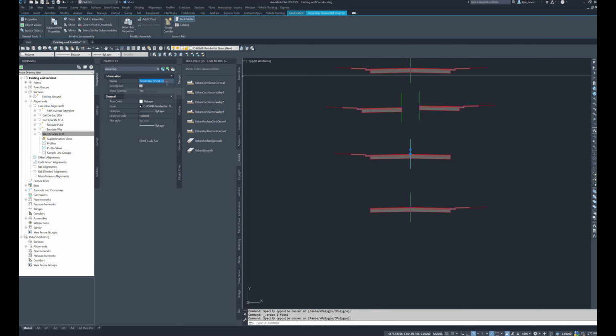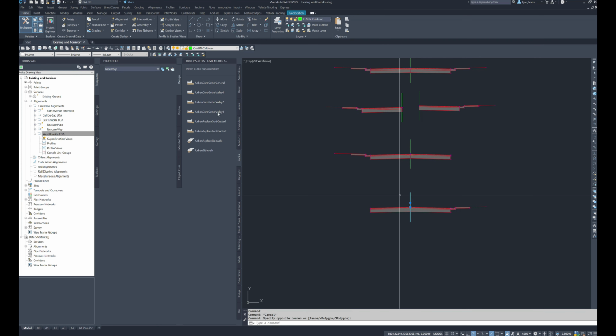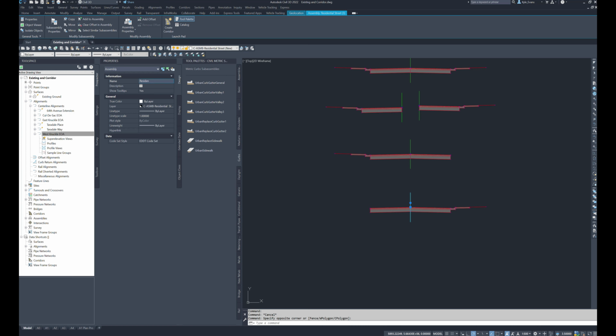And then rename these to Residential Street, curb and gutter on left. And then Residential Street, curb and gutter on right.